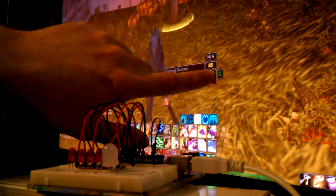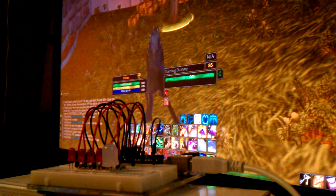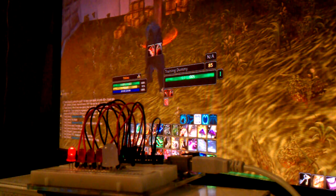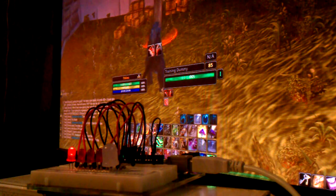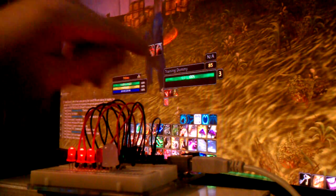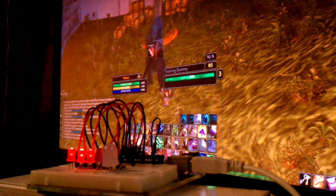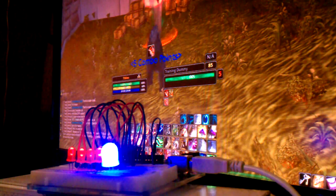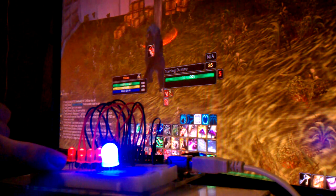You can see I'm using Pearl, so those are my combo points on my target. If I mangle — close enough to shred accidentally — you'll see I went up to one combo point and one LED came on. I hit it again, got a crit, so I got three combo points and three LEDs. Hit it again and I'm up to four, and then the last one comes on for five points and five LEDs.